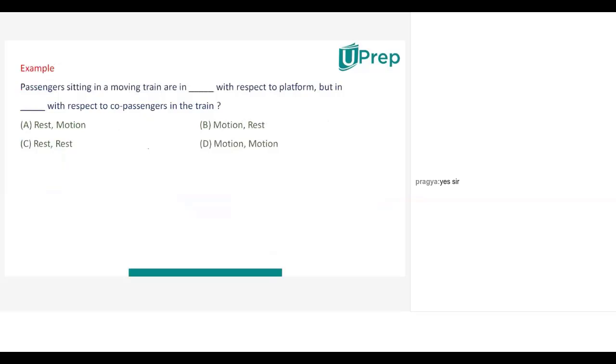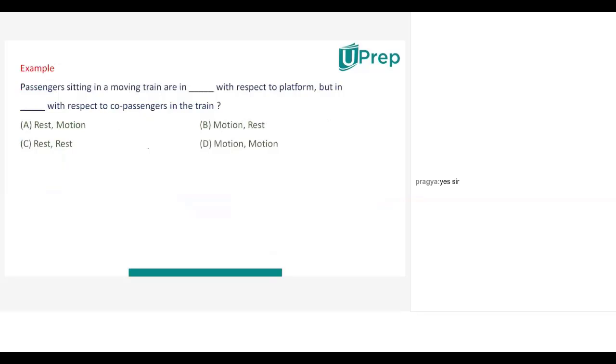Absolute means certainly. If I say that an object is in a state of rest, it must be absolute. That only must be there. It must not be changing, and it must not be comparative. So if it is comparative, then it is called relative. If it is a certain one, then it will be called absolute.